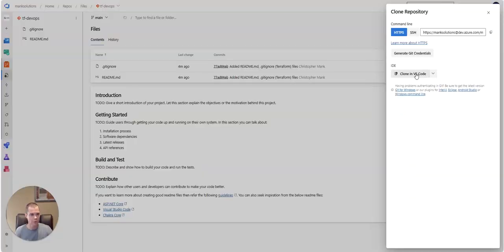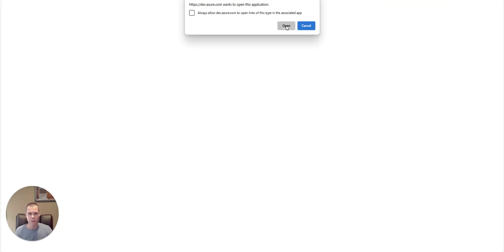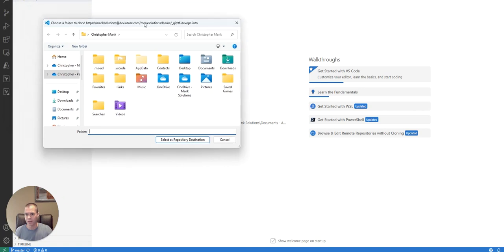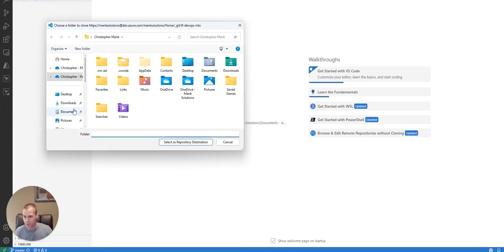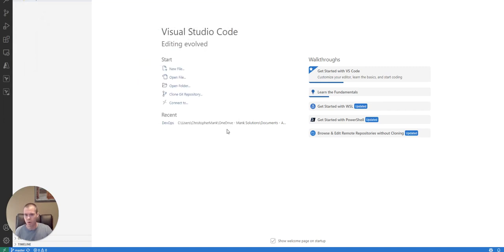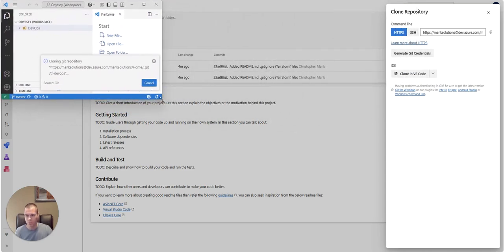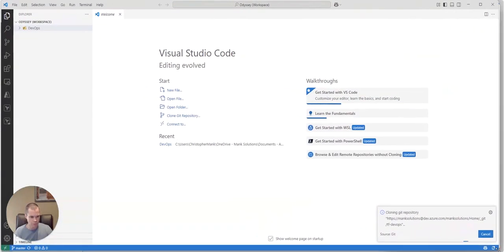Wrong button. So we're going to clone this in VS Code. Yes. And that's going to open VS Code. It's going to ask me where I want to pop this. I have a specific directory that I like to use. We'll go repo home. And now let me bring this down into our window here so you can see what's going on there. So this is going to clone this down into our repository, and it's going to clone it locally down onto my local machine. That's what it's doing right now, and it's going to allow us to make those changes.